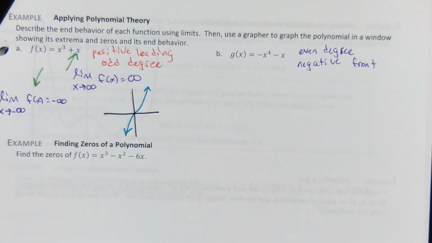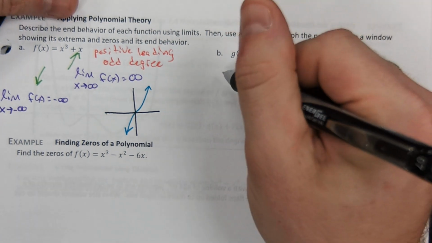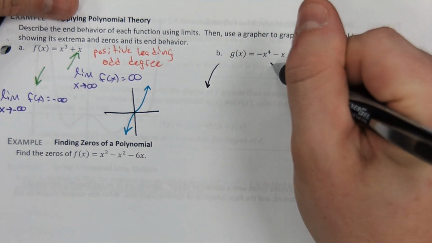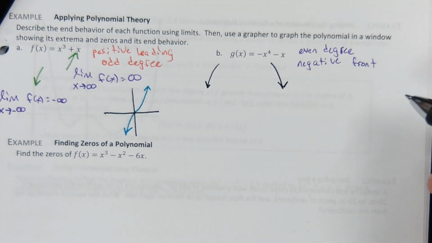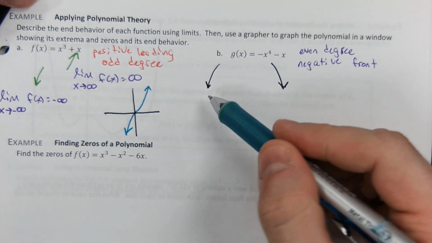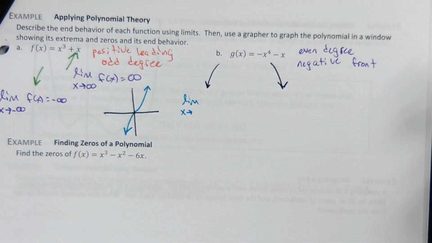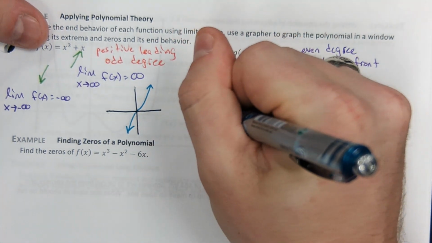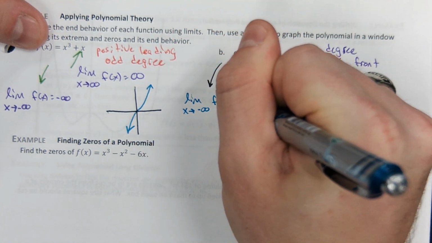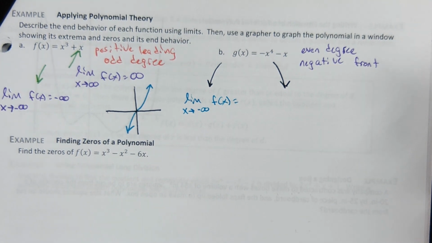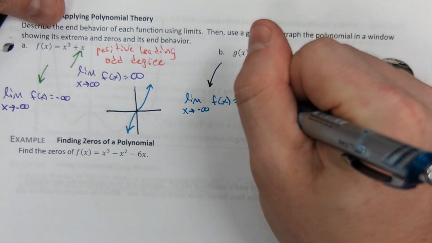What we can do is sketch the endings. So both down. We have a left down and we have a right down. Let's use our limit notation to describe those two downward arrows. This one's going down and to the left. So the limit as x goes to, well, the left side of the number line. What's on the far left? What am I heading towards? Negative infinity. Good. My y values, well, I said it's pointing down, so if they're going down, what are they heading towards? Also negative infinity.